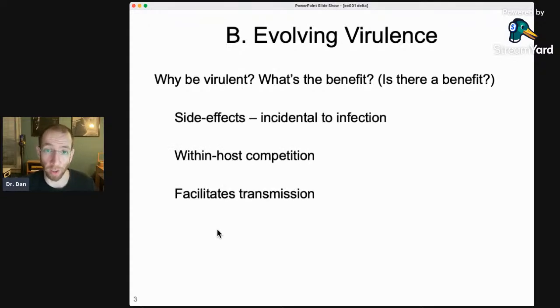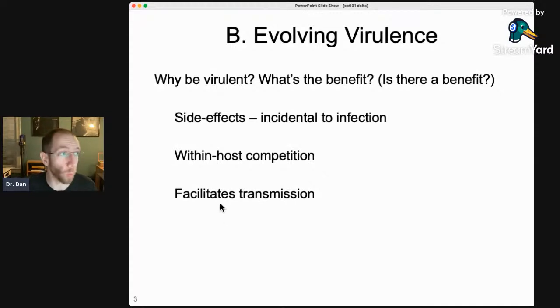So there's a bunch of reasons for virulence. It could just be a side effect of infection. It could be completely incidental. So think, for example, about a tapeworm, right? Tapeworm lives in your intestines. It causes a little injury when it embeds in your intestines. It has a structure with little hooks that embed, but that's not going to really hurt you. That'll heal. It's not a big deal. The problem from a tapeworm is completely incidental to what it does. It doesn't directly destroy your tissue. It doesn't break down any of your cells. But what it does is it eats your food, right? So it's stealing calories from you. So over time, that could cause a problem, right? So that's completely incidental.